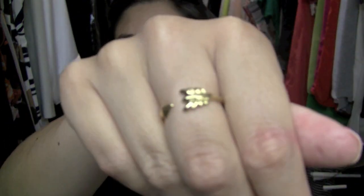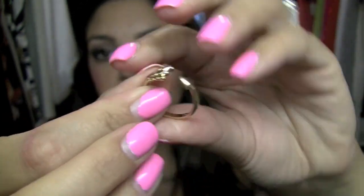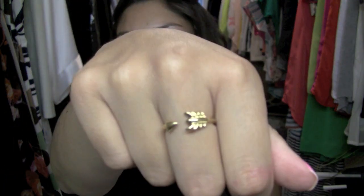The next thing I'm going to show you is the Gilded Arrow ring. If you guys saw it in the spring collection, they made a Gilded Arrow bangle in gold and silver. It is adjustable, so you can squeeze it or open it a little bit wider to fit different fingers — I prefer to wear it on my middle finger. I've seen a lot of companies do this arrow ring and arrow bangle. Stella and Dot has this one in silver and gold for $29, which I think is a really nice price point. I love that it's adjustable so you can wear it on your pointer finger or pinky.